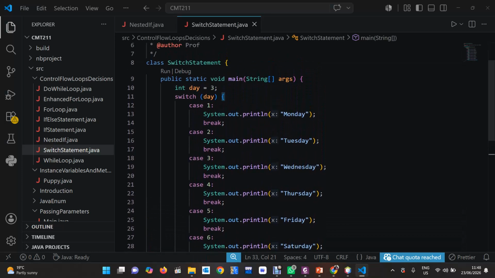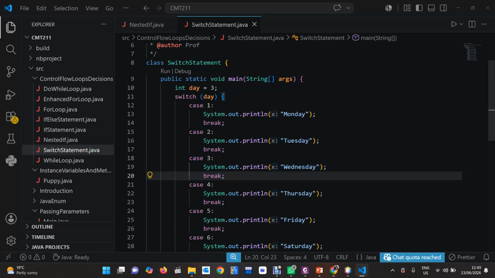So print the days, integer days are 3. Then if the number of days are not part of that, so here we are looking for which day? The third day. So what is the third day? The third day is here, which is case 3, which is Wednesday.